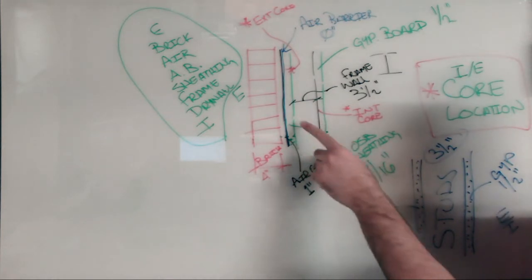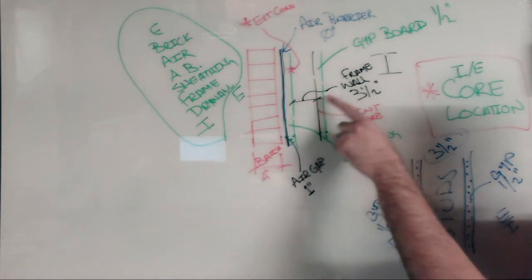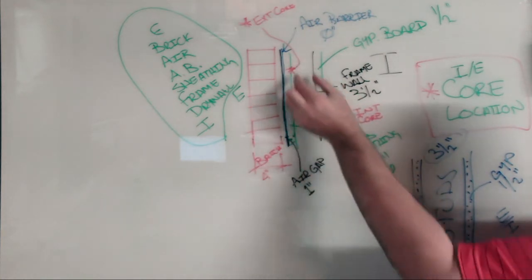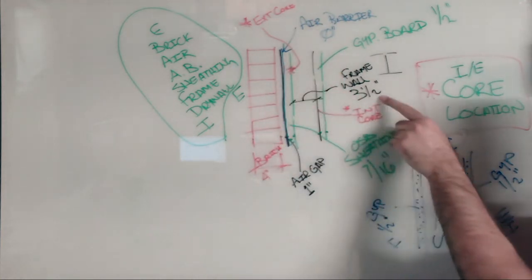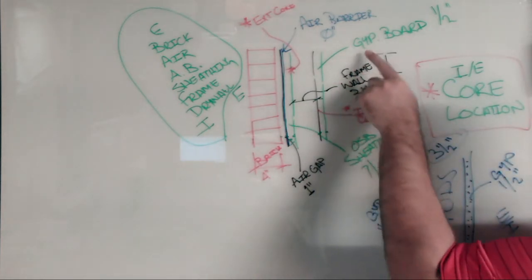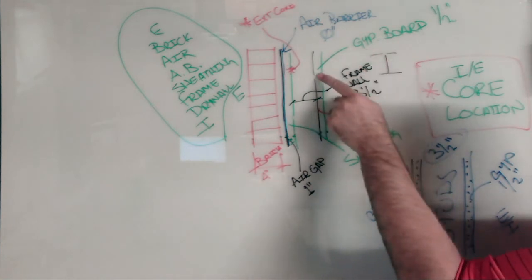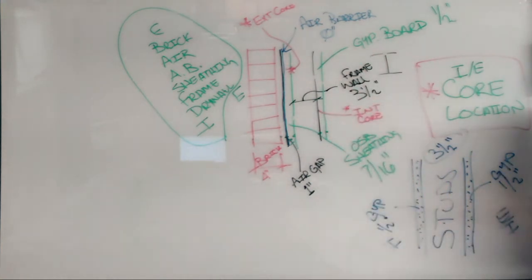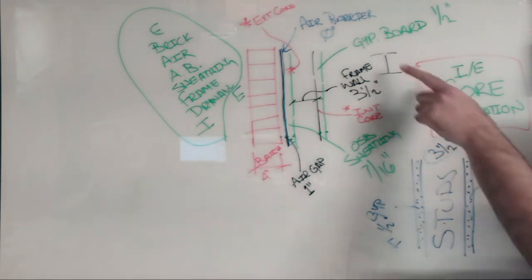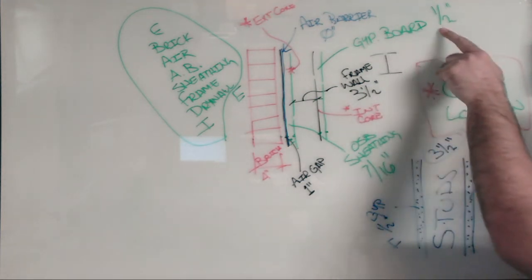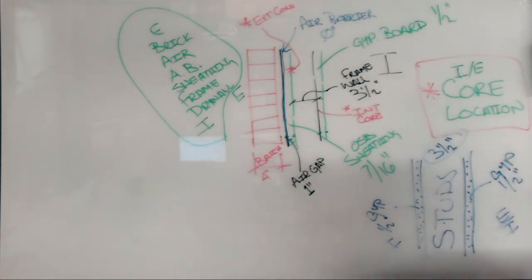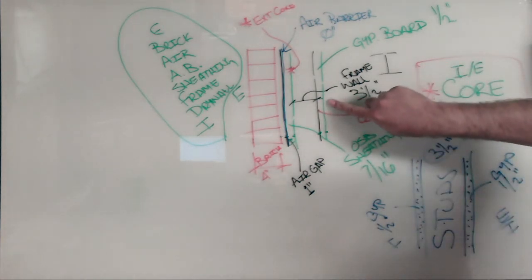After our OSB sheathing, which is here, we're going to end up with our wall framing, and metal studs are what we're going to be using for that. They are going to be 3.5 inches thick. And then we're going to go to our interior wall. This is our drywall. We're going to call this by its generic name, gypsum board, and that's going to be 1/2 inch thick, so 0.5. And then we end up with our interior.